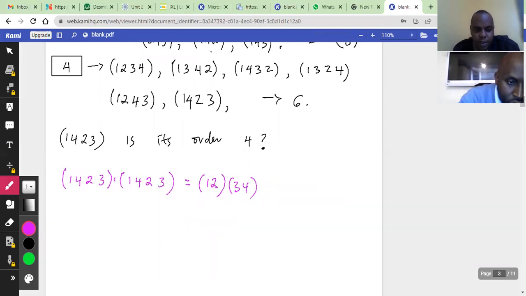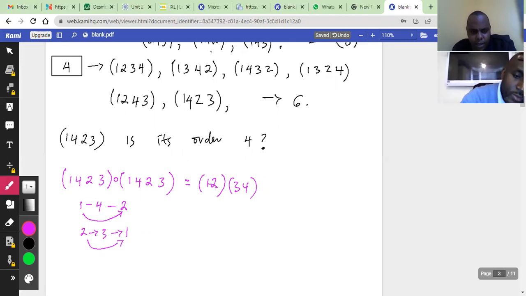So we're composing these two. 1 goes to 4, 4 goes to 2, right? 1 goes to 4 in the first one, 4 goes to 2 in the second one. So the result is 1 goes to 2. And then 2 goes to 3 in the first one, 3 goes to 1 in the second one. So 2 goes to 1. And that's a transposition.